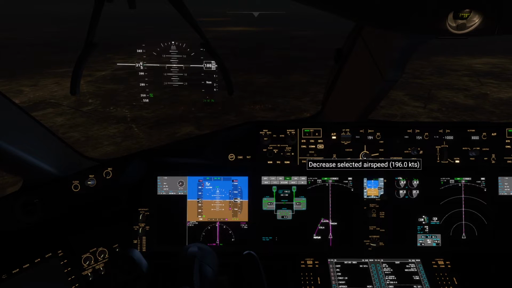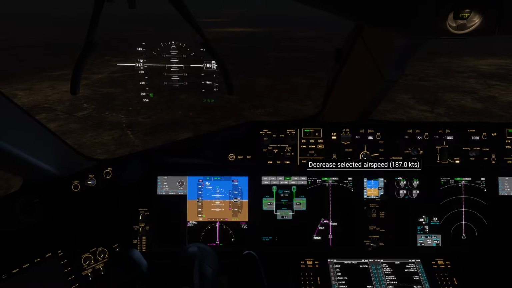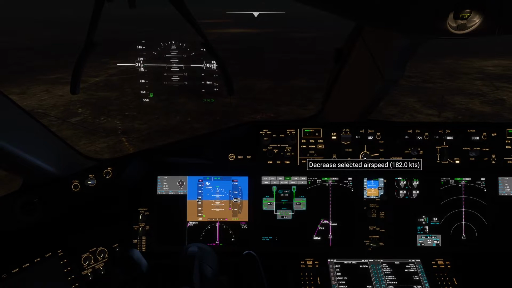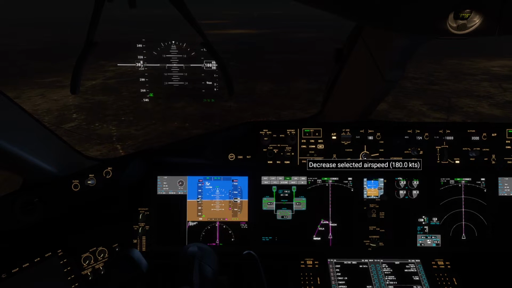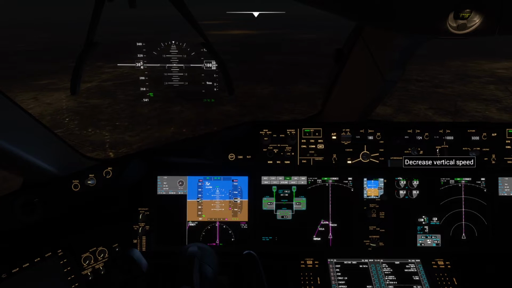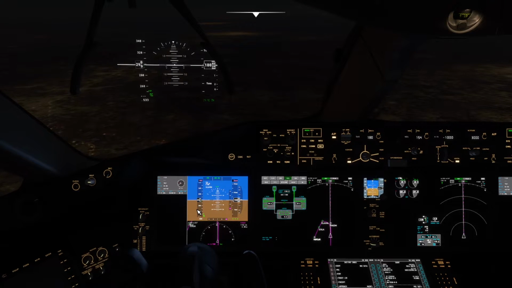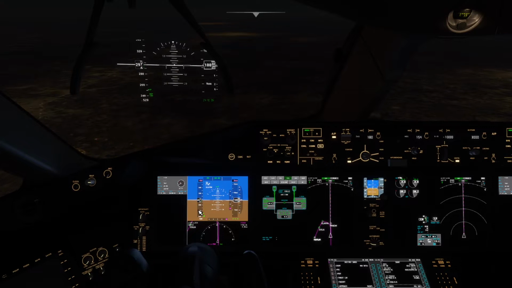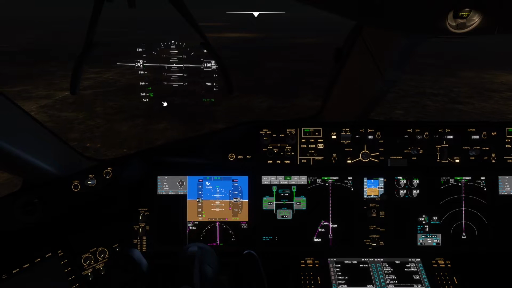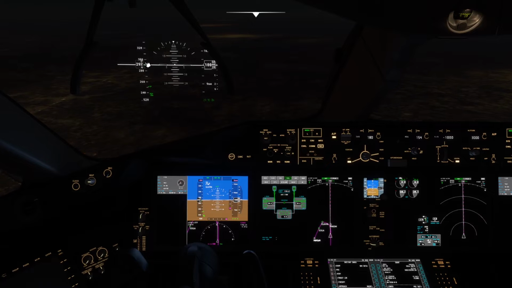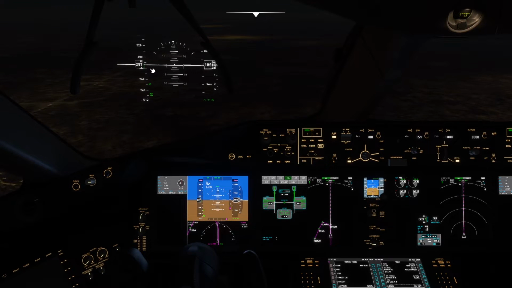I will straight away go to 180 knots. I have kept the vertical speed low because I want to reduce the speed of the plane from 320 to 180 knots. I think the moment we are below 250 knots, I will extend the flaps.